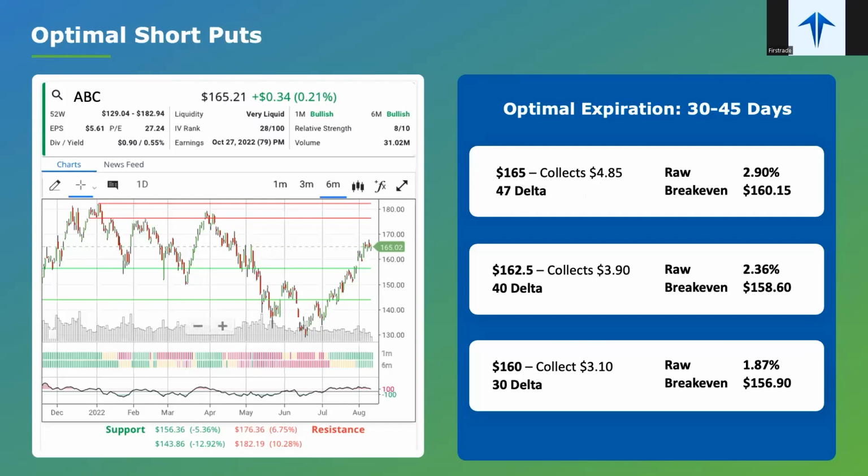Now this is where you can have a little bit of directional bias. And sometimes we talk about this when we do our trades, especially with times of volatility. So if you were looking at this security and you say, you know what, I do want to buy Apple, but I am afraid it might go down to this support line, or I feel it may move down in value, I am okay collecting less premium because I want to reduce my risk exposure because I really think that's going to happen. So that's why I would choose a lower strike, something with less value.